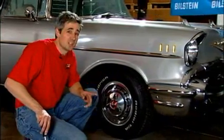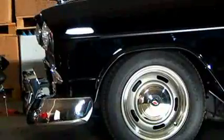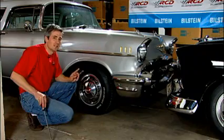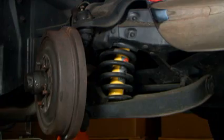Now, sitting directly in front of this car, we've got a 55 Chevy, very nice car, that's been lowered with a modern twist. It's got drop spindles, and the sway bars have been changed on it. This one actually will ride and handle much better than this stock height vehicle. Now we're looking at a stock 57 Chevy suspension.